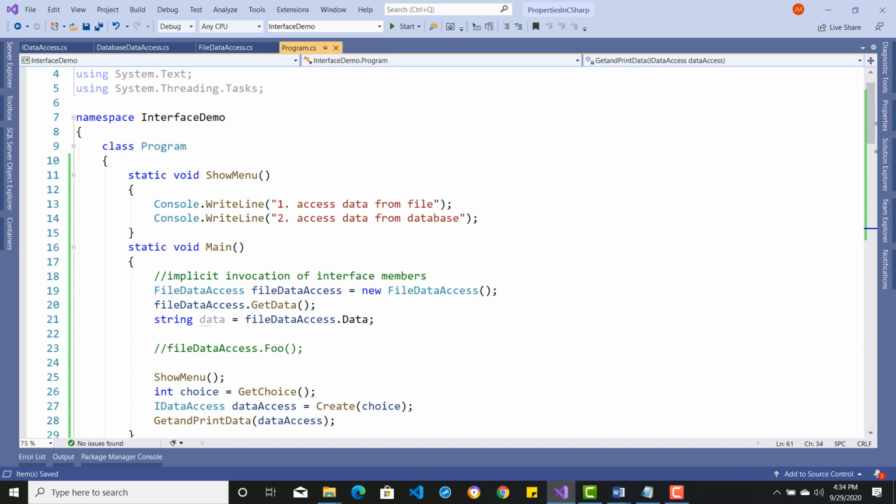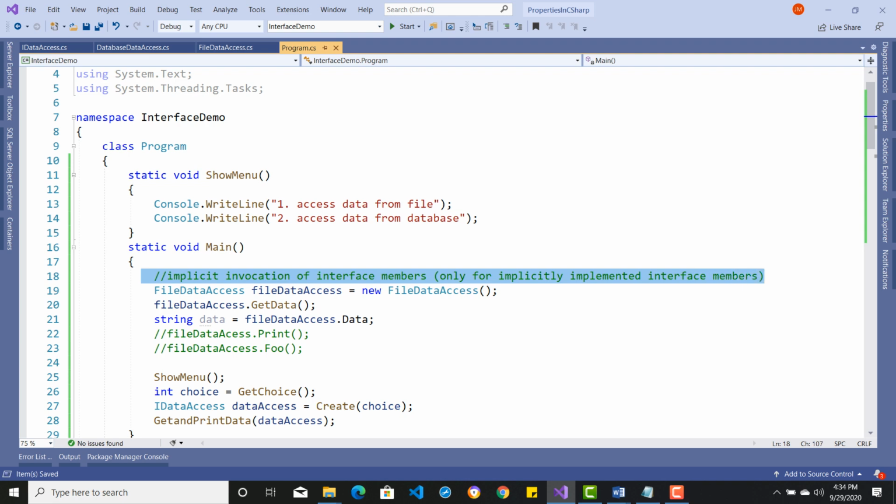But I find it a bit ironic myself that when I use file data access dot print here, at that point of time I found that implicit invocation of interface members works only for implicitly implemented interface members. Okay. This works only for implicitly implemented interface members.